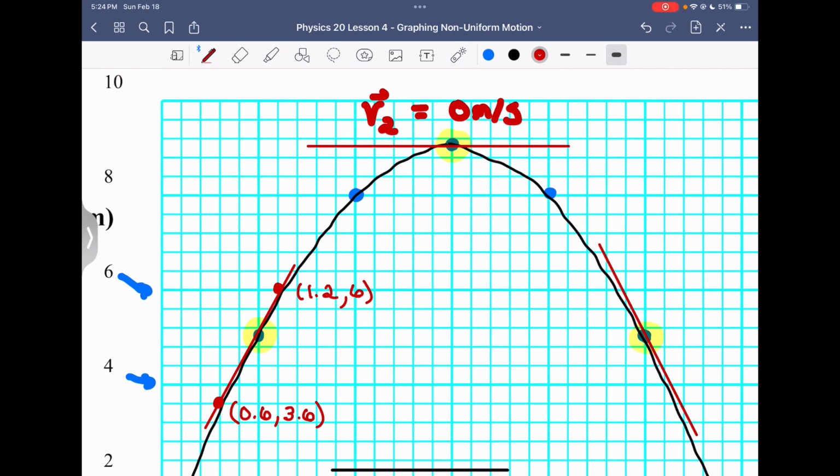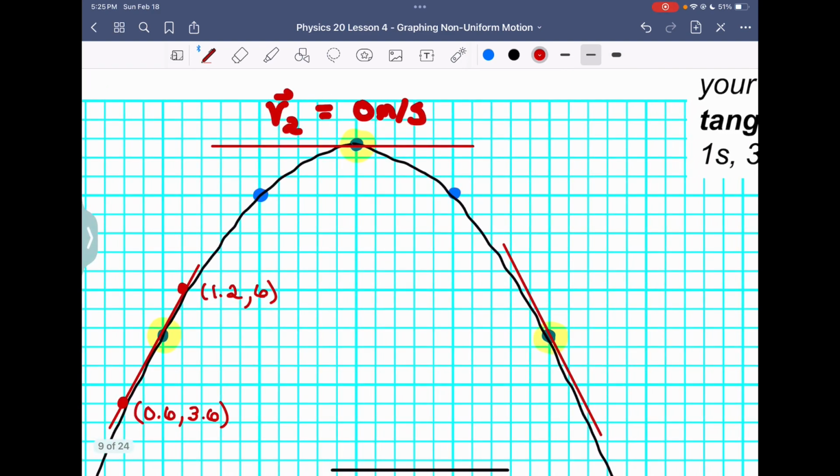And so from here, I just want you to indicate that if you realize it's your maximum, I'm fine with you putting 0 meters per second, unless it specifically asks you to show 2 points of tangency and go that way. But for our case, if I see that this is the maximum and it's a horizontal line, that's totally fine to do. Okay, now let's pick out 2 points on our other side here before we do our slope calculations.